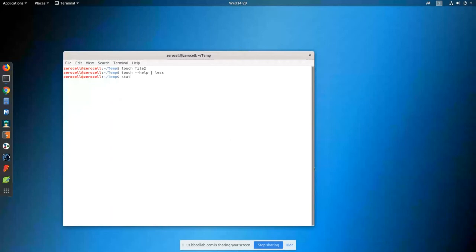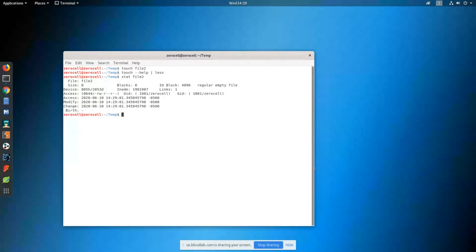And now I'm going to look, using the command stat, at the file I just made. So now I have the information on when I accessed it, modified it, and changed it. Information about the owner of the file, in this case it's me. And I have read-write access to it. So that's something that is available to me if I want to change the permissions of that file.